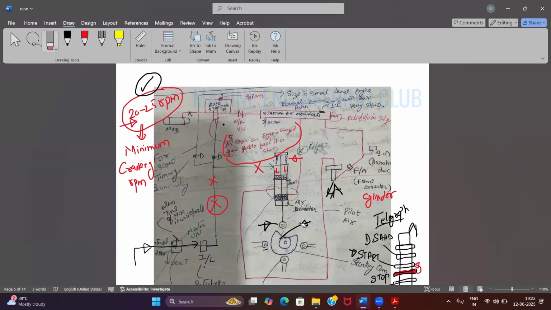Suppose I have given a normal cam, what you see on four-stroke engines, or other fuel cams and exhaust valve cams. In this part, it will always touch. Even then I don't require an air starting valve after starting my engine. But if I have this type of cam, will it always move the plungers of my air distributor up and down? Yes, sir. That is one of the reasons I am giving a negative cam, so that if my engine is started on fuel, I will not be requiring the operation of my air distributor. Agreed?